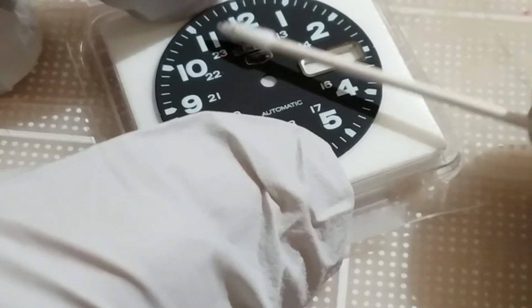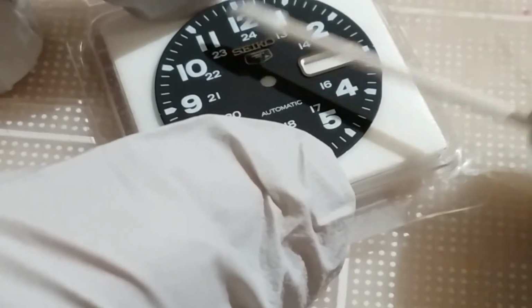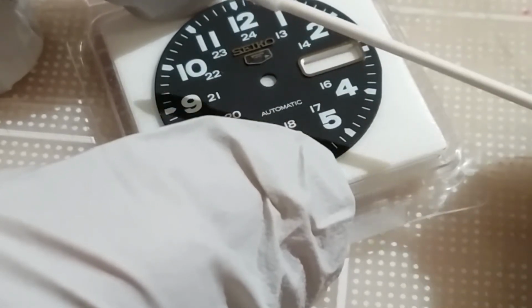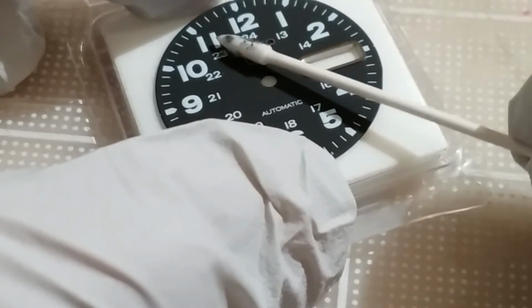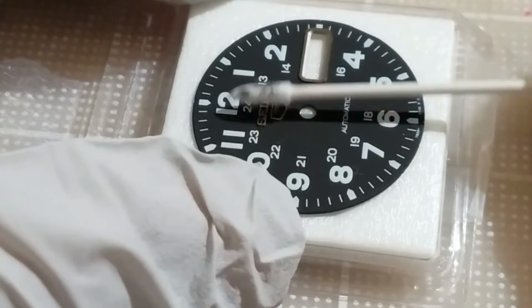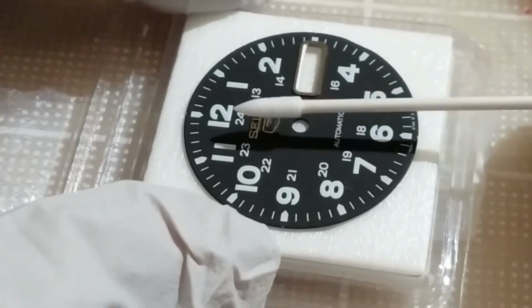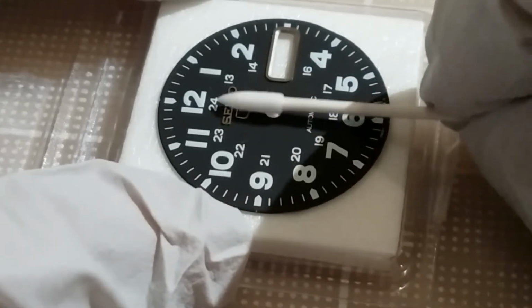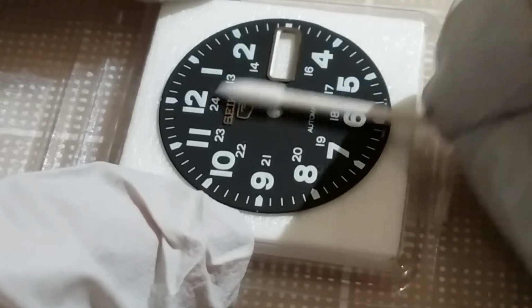Paint has definitely had a chance to dry, so that's why it's taken a little bit of time to remove the excess black paint from the raised surface. See if I can attack it from a different angle. I'm going to use the other end. It's not used yet. Whenever possible, try to go with a fresh tip. We'll see how this goes.